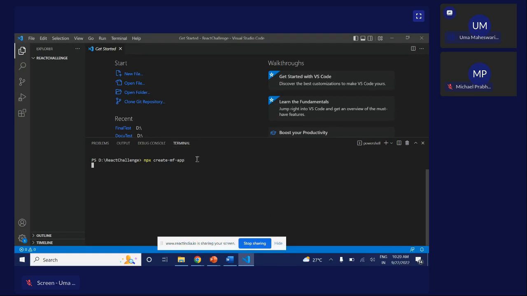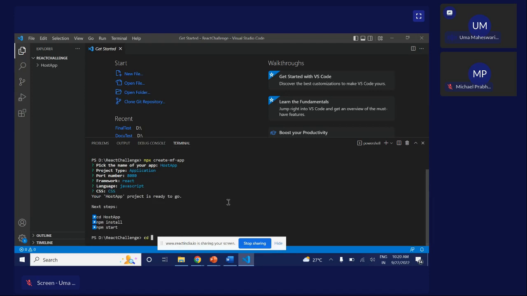And then if you are using this create-mf-app for the first time, it will ask whether you are okay to create. So just provide yes. And I'm going to name my application as host app. And project type as application. And leave the port number as 8080, that is fine. And choose React framework, JavaScript language I'm going to use, and CSS is fine.